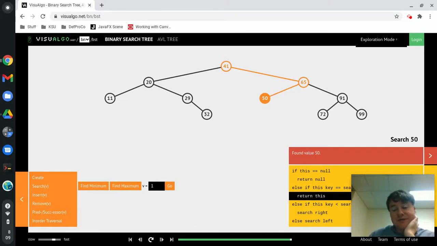I then go left, because I know it's less than 41. So now I'm at the node 20. So now I'm going to say, is 1 equal to 20? It's not. Okay, so is it less than or greater than that? We know it's less than. So again, I get to throw away half the tree. I get to throw away the 20, the 29, and the 32 because I know it cannot be over there. And I go left. I'm now at 11. And again, I check to see, is 11 equal to it? It's not. I try to go left. There's nothing there. I know 1 is not in the tree. At each point, I was able to throw away half of the options.